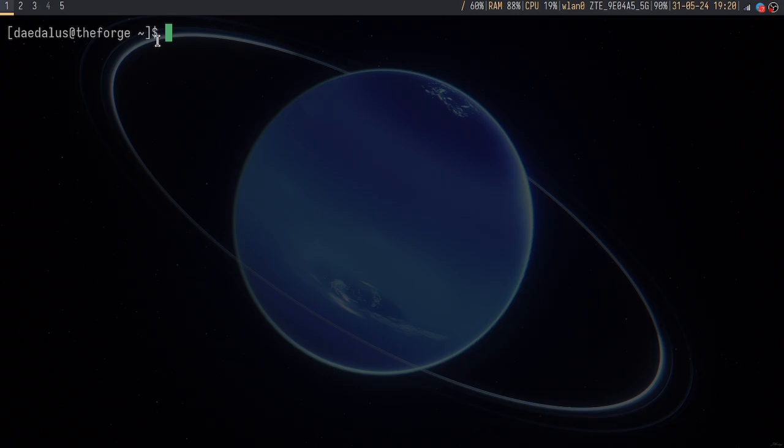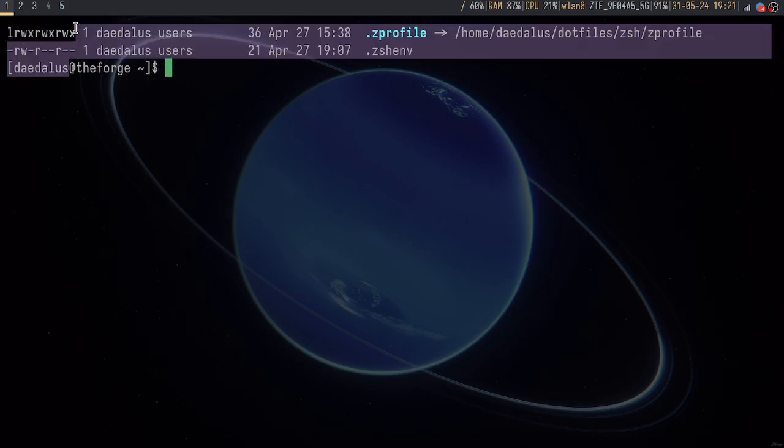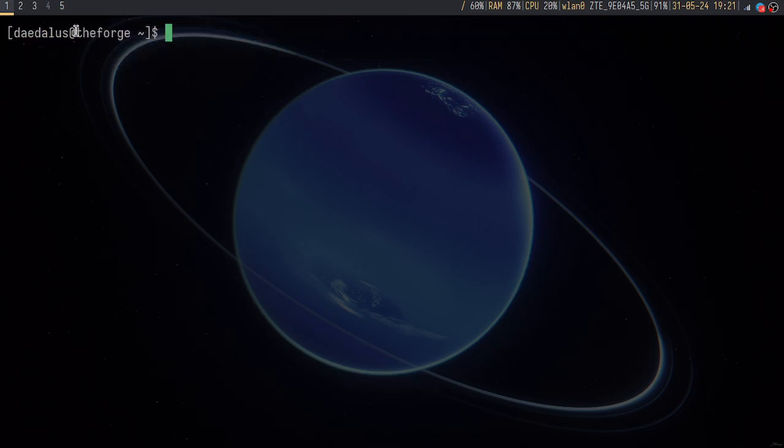All right, so with that out of the way, let's see what this text is. When you log into your sandbox the first time, you see this text. It's different from mine, but it looks similar to this, right? This is called the prompt. This is the prompt of the shell. The prompt contains your username at your host name. In my case, my username is deadlast at the forge. And then there is this squiggly line here, which is called a tilde.